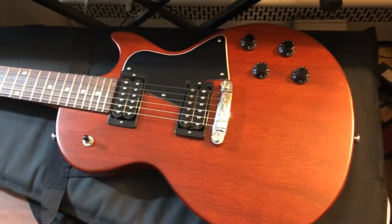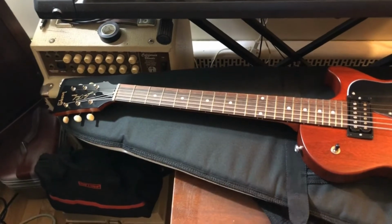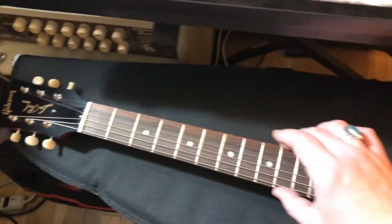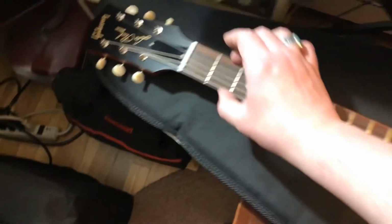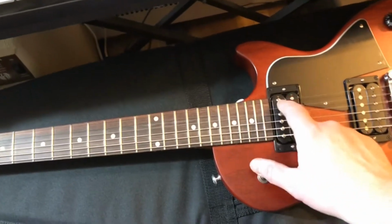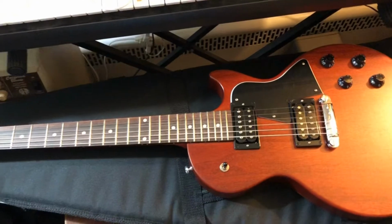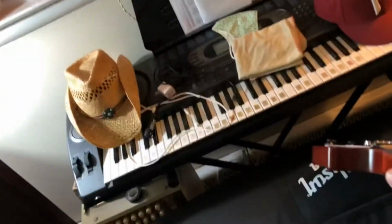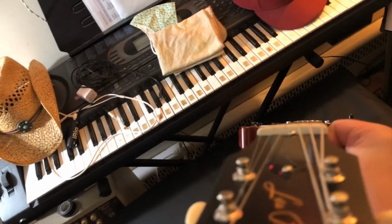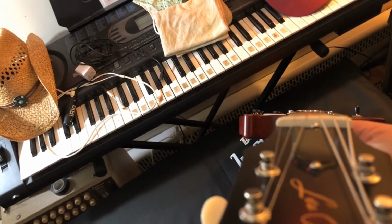So I got it in my other room, my music room. And I just wanted to point out a couple things real quick. So first off, the neck is warped. Secondly, the fret edges, especially right up in here, you need a tetanus shot. I'm really disappointed. And I will say, as horribly out of tune as that is right now, it's probably better that they didn't ship it under full pressure. But just have a look at this. Now, a curved neck is one thing, but a warped neck is another thing altogether. And you guys could see that, right?